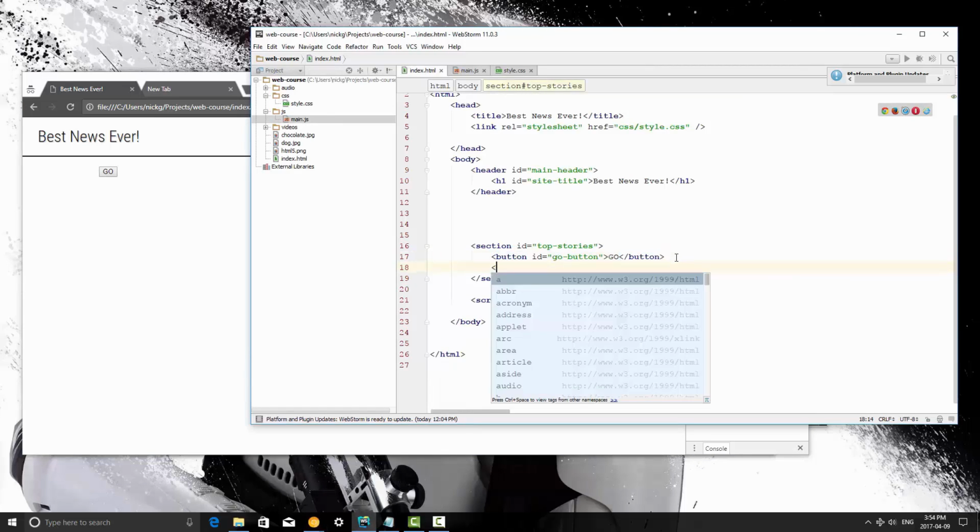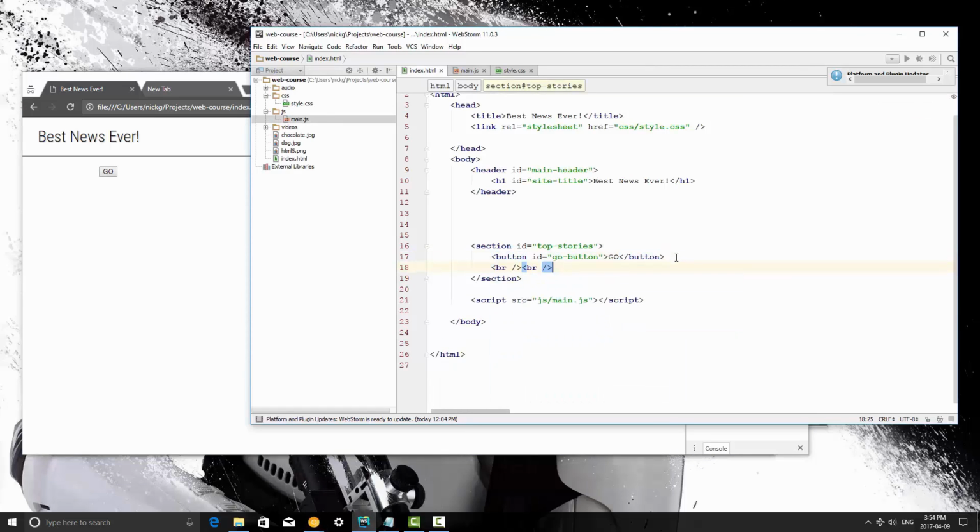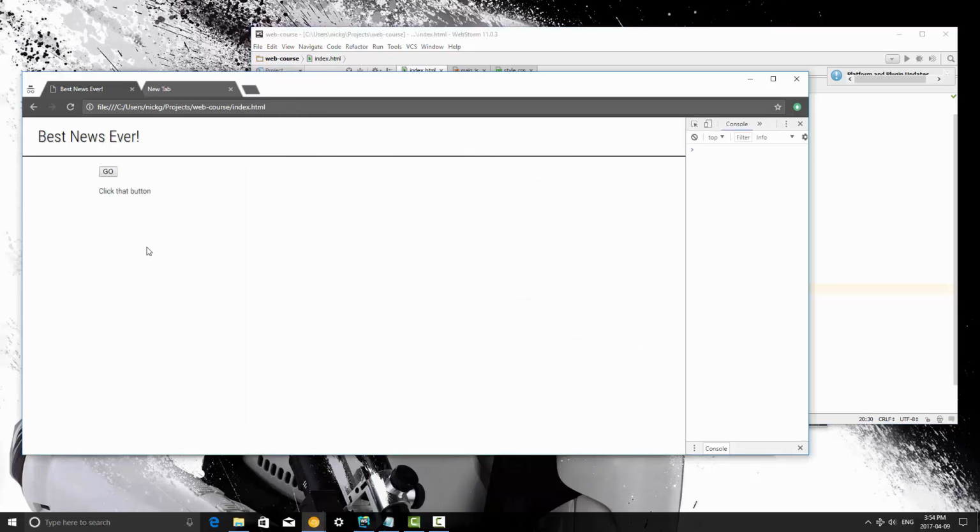Now underneath the button, I'm going to skip a few lines just with a regular HTML line break. And I'm going to type in click that button. Save it, refresh. Now when I click that button, something should happen. So this is the user interaction we're talking about. When I click the button, that's the event or the user interaction. So we could also call it event handling. So when I click it, it's the event, and then we need to be able to handle the event. So we need to have an event handler.